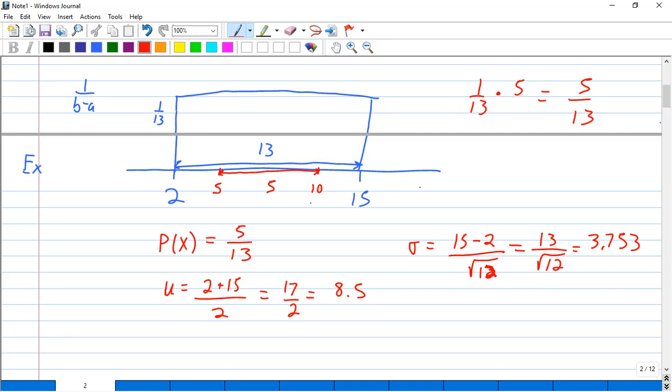So uniform distribution is pretty easy because the probability is the same for every value in the interval. And what did the picture look like if I graph it? It looks like a rectangle. Because the probability at any of these places, the probability at all of these places is the same. Probability for any minute in between 2 and 15, or any time in between 2 and 15 minutes on this problem, the probability is always 1 over 13.